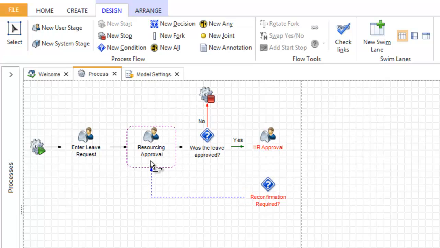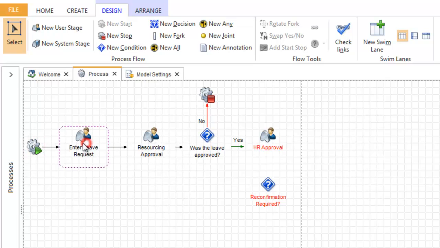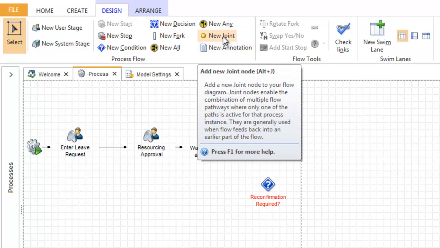You can never have two inputs into a stage, so it is not possible to draw a link into that stage at present. Instead, you need a way to merge together the flow links. This is undertaken using a joint, but only where there is one active input and not two. With conditions, you only ever have one active output, and therefore, when combining flow after conditions, you should use a joint because there will only be one active input.